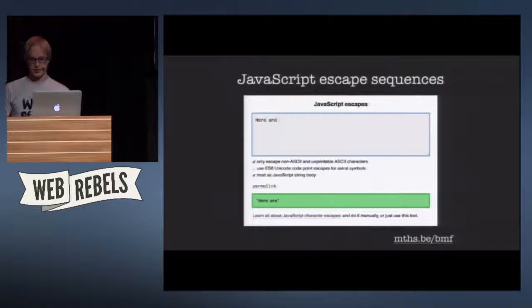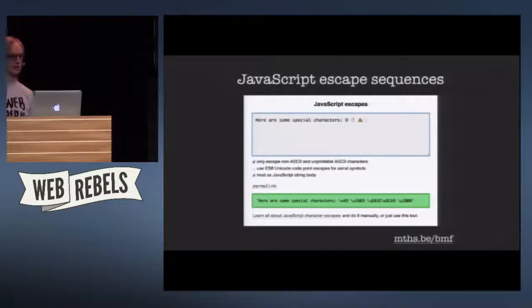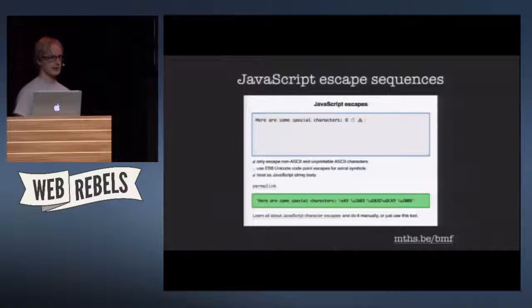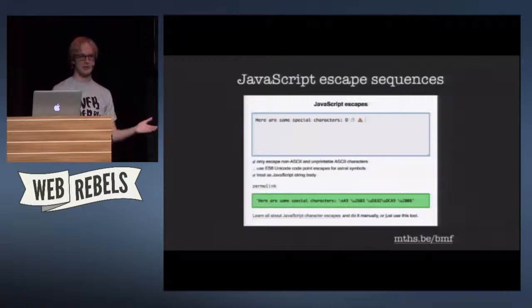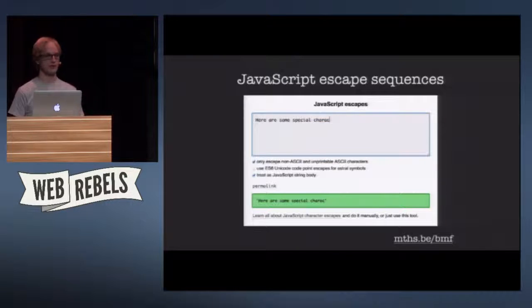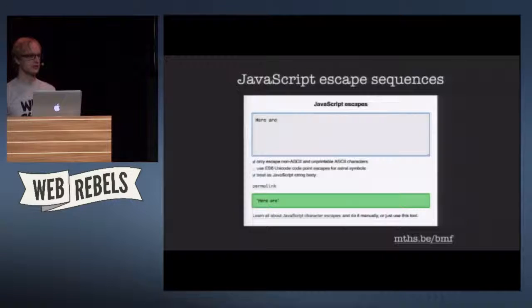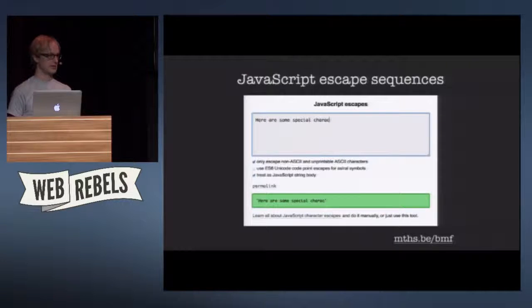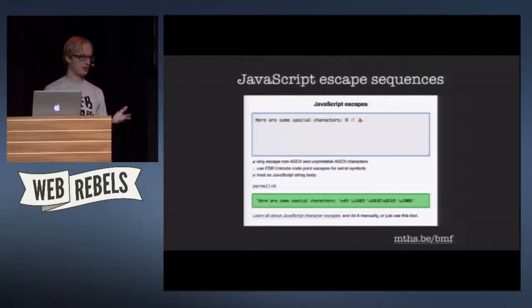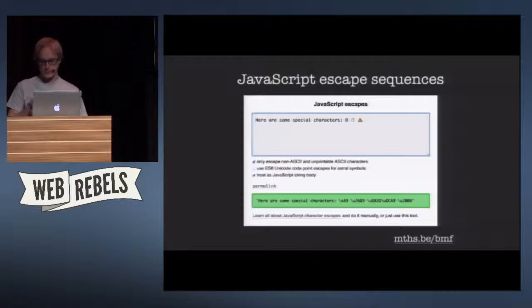Now, I've built this tool, and it takes a string as input, and then it shows you the escape sequences for any special characters within that string. So it's a bit similar to a hex dump, except that the output in this case is always valid JavaScript, which, depending on what you're doing, can be more useful sometimes. So with this tool, it's really easy to tell which Unicode symbols the string contains exactly, even if the symbols are non-printable or just white space.